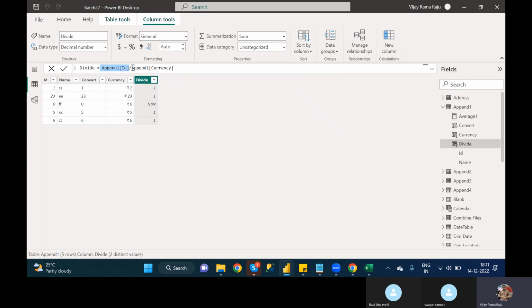This is an operator for divide, right? Forward slash acts like a divide here. But if you calculate the percentage like this, there is a drawback. What is the drawback? Suppose any value divided by 0, how much is it?